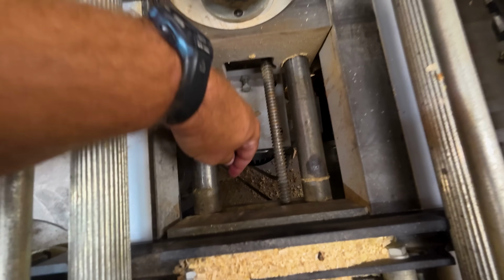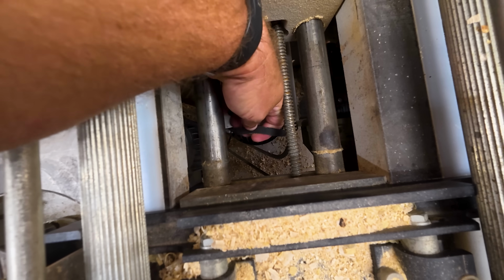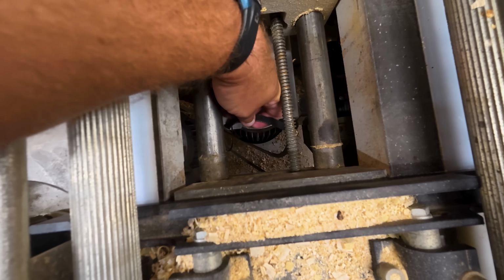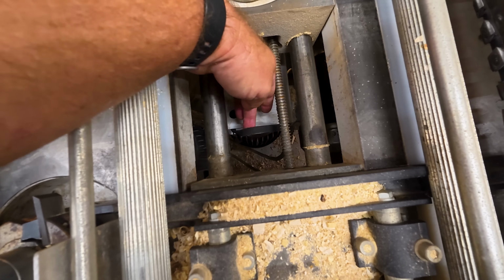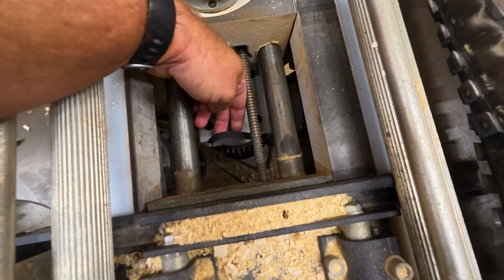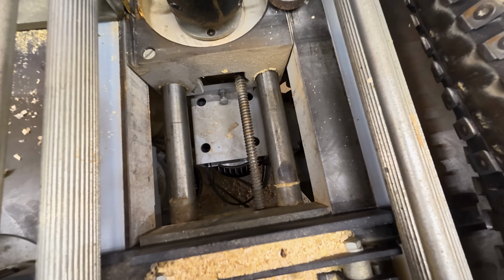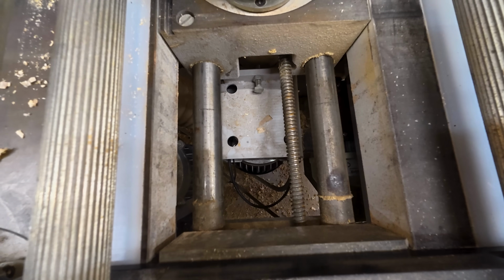I don't know if you guys can see, but the belt came off right there. And it may be trying to rip, I don't know. It looks like it's kind of frayed just a little. So if I can't get this put back on, we're probably done for the day making shiplap. I'll have to call Wood-Mizer and order that belt. But it may have just come off the spindle down there, I don't know.